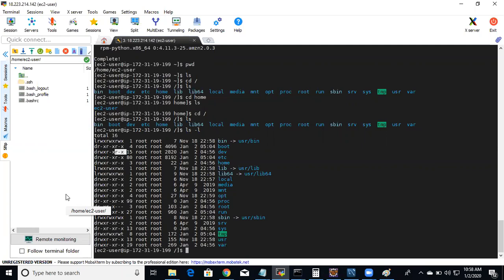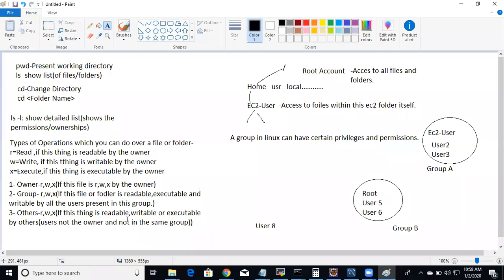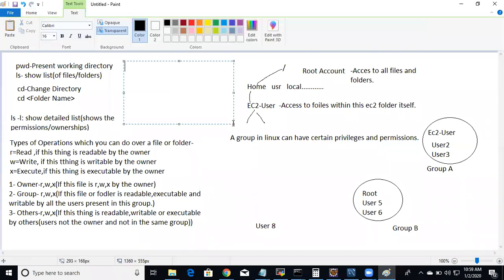Now let me just describe the weights. What exactly are the weights of all this R, W, X? Each one of these elements, R, W, and X, carries certain weights with it. They are just numbers.